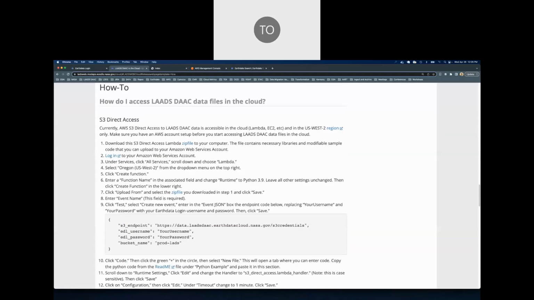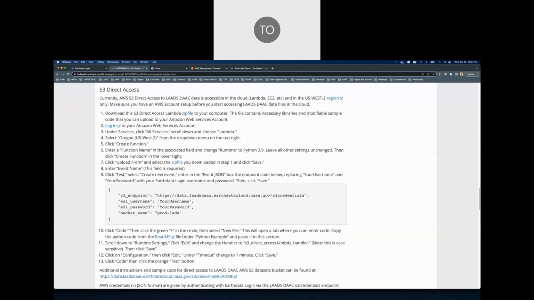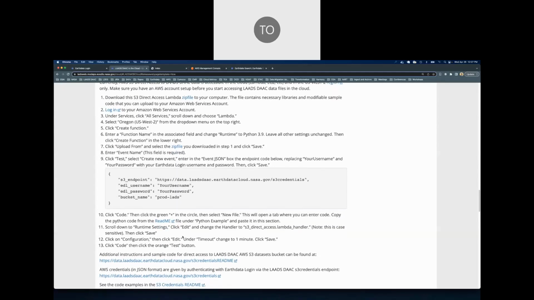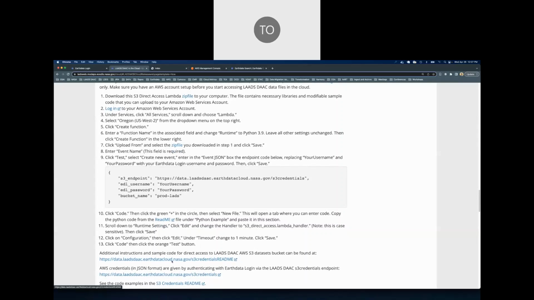At the bottom of that section, if Scott scrolls down, there are two links: one for instructions for direct access to LAADS DAAC Amazon Web Services S3 dataset buckets, and another link for accessing the Earthdata login via the LAADS DAAC S3 credentials endpoint. So those are those README files in that S3 credential link that's also there at the bottom. The first link, the README file, includes instructions on exchanging Earthdata login credentials for AWS session credentials, as well as some code examples.